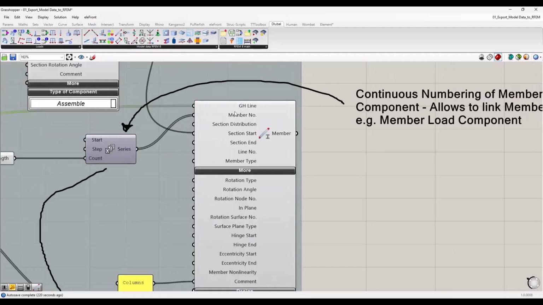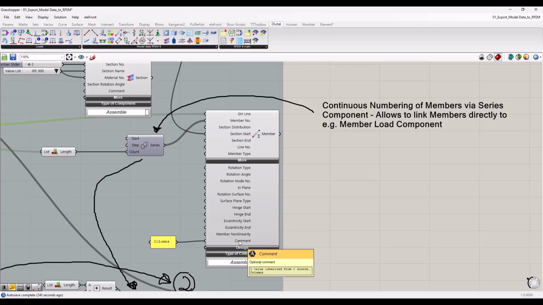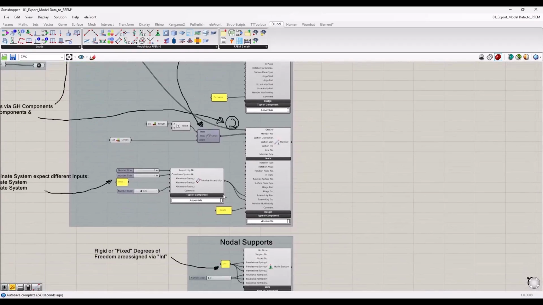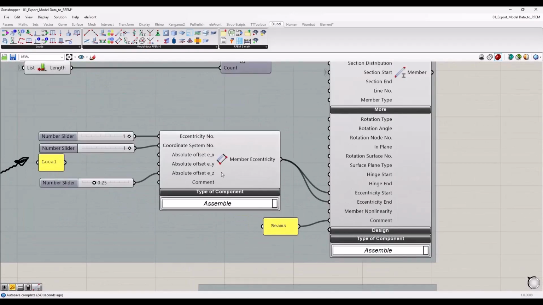Then you have additional inputs to assign the required and necessary information. What section do you want to assign onto that line? Maybe you want to assign additional comments or even eccentricities. That can then be done via direct inputs or additional components.